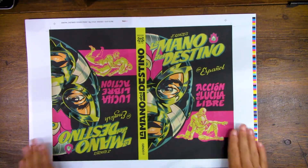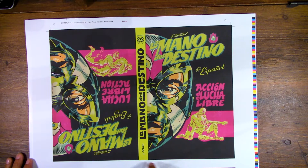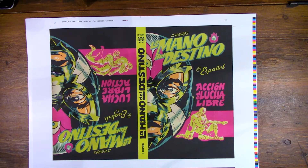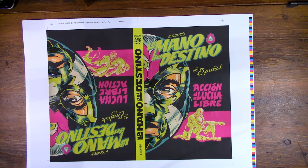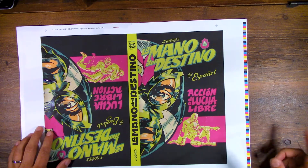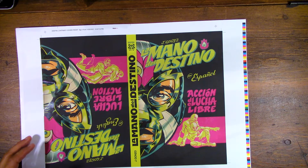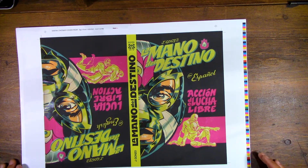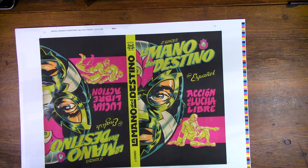Obviously they have to trim these covers off and wrap them around the insides that have already been printed. Once that happens, they are going to edge print this green all the way around. And then they are going to measure the actual size around the belly band to make sure it fits. Simultaneous to the spot varnish getting printed today, we are also going to get the belly band mock-up done and approved so that the belly bands are mostly built except for width. When these come off the press, we will just take a quick measure all the way around to see what size they need to be. Make sure the file on the belly band is right according to that.